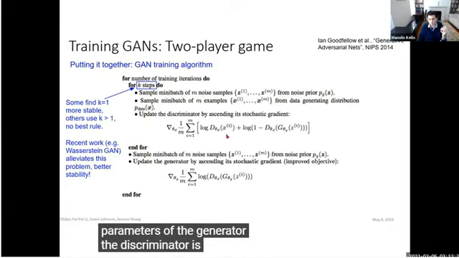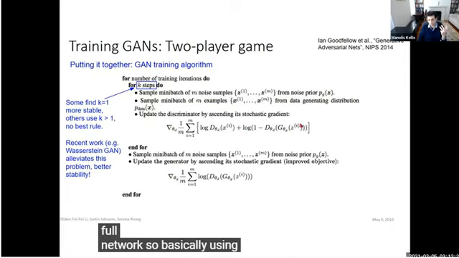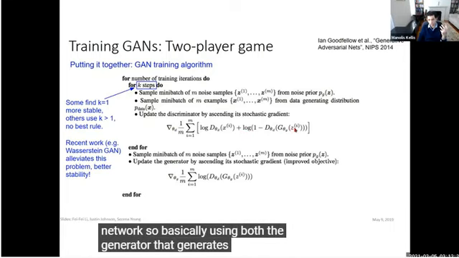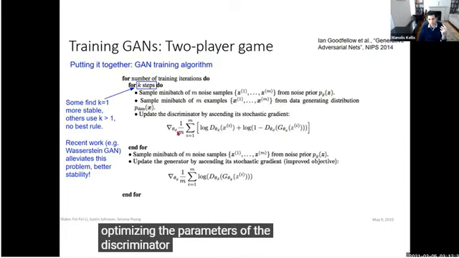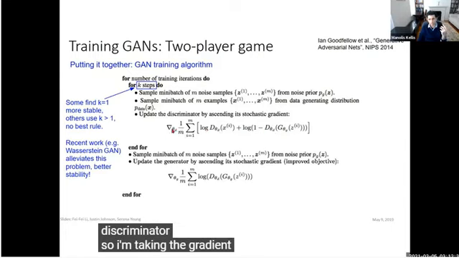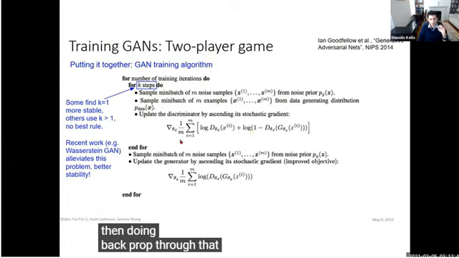The discriminator is trained using the full network, so using both the generator that generates those images and the discriminator parameters. But I'm clamping the parameters of the generator because I'm only optimizing the parameters of the discriminator. So I'm taking the gradient with respect to the parameters of the discriminator and doing backprop through that.